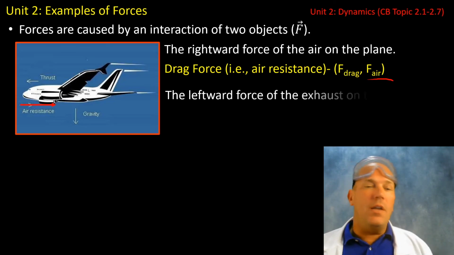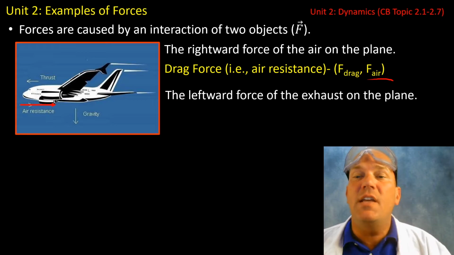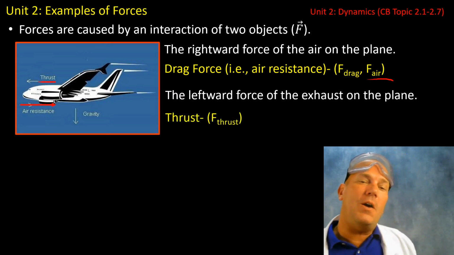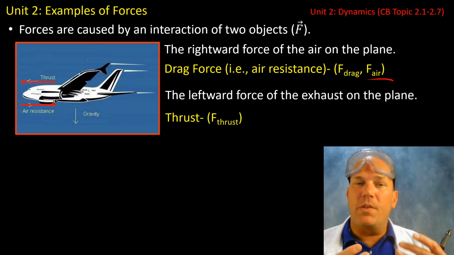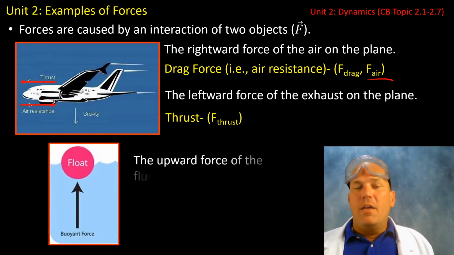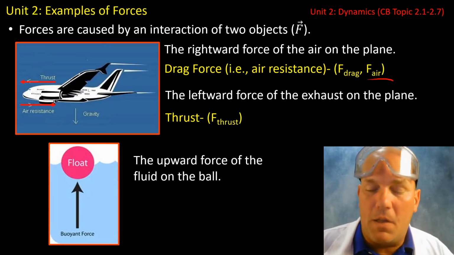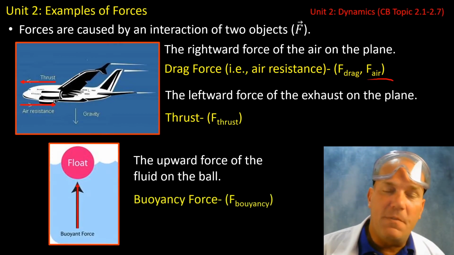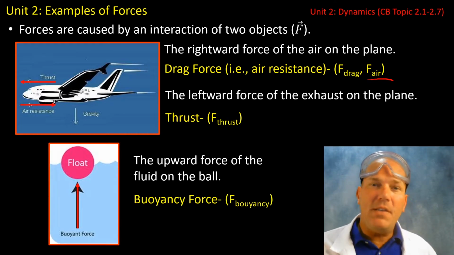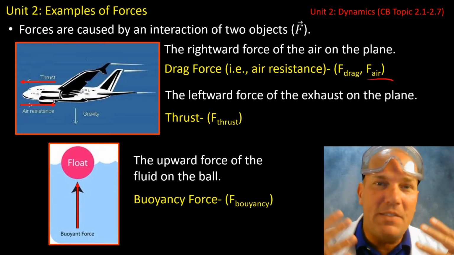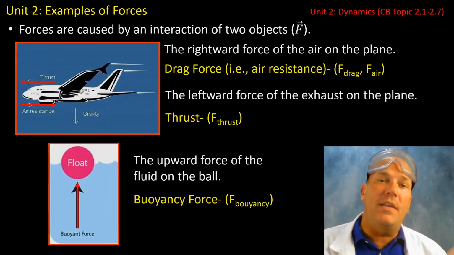All right, so another one here, we have the leftward force of the exhaust on the plane. Kind of cool to talk about and think about. That is known as the force of thrust, or the thrust. Here we have the upward force of a fluid onto a ball. That is the buoyancy force. Again, we won't discuss this in this course, but that doesn't mean that I can't teach you guys about these other forces that exist, and there are some more that exist.